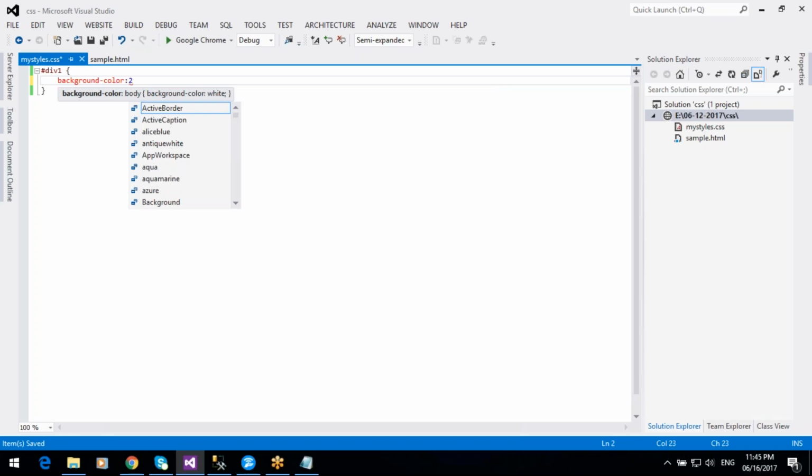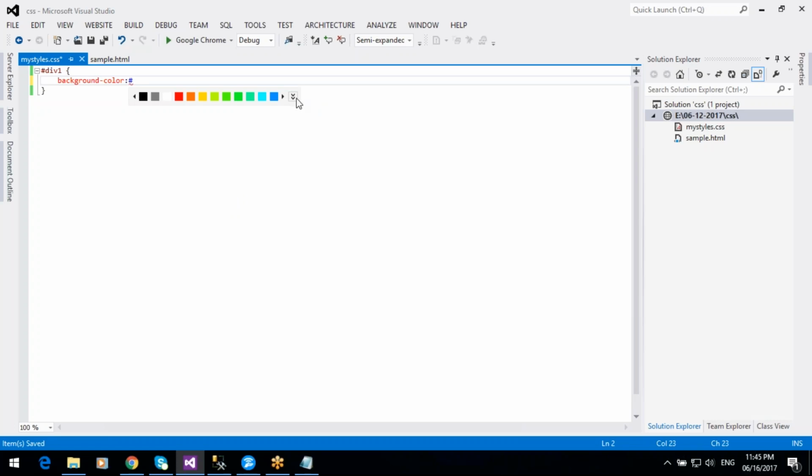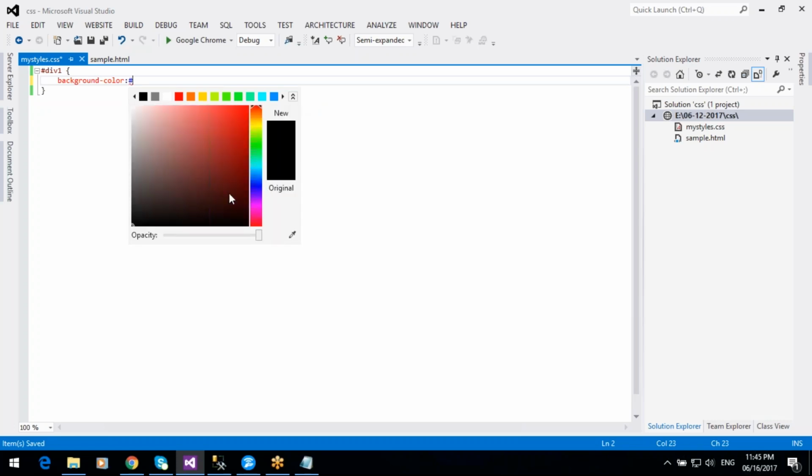Div background color. One more thing, in real time applications compulsorily use color codes only, don't use color names.